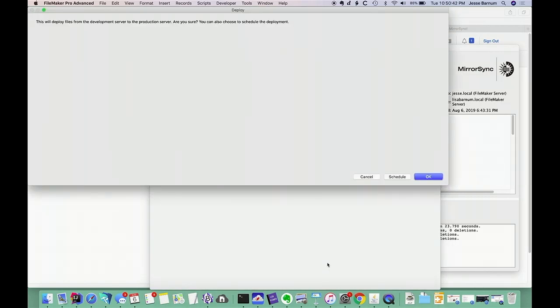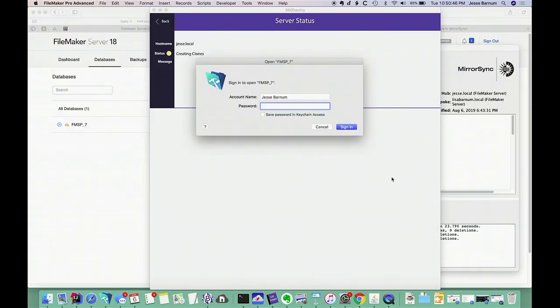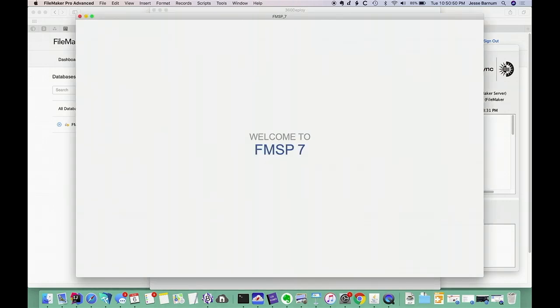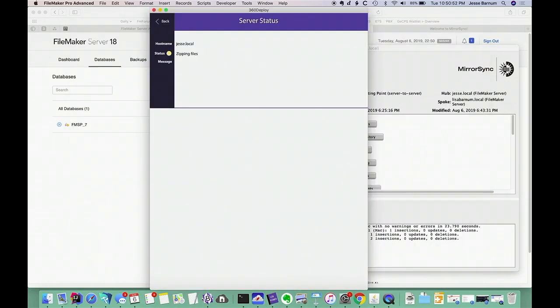And in order to do that, I'm using our 360 Deploy product. So what I'm doing essentially here, just to give you an idea, is I've got this version of Starting Point that doesn't have all those features or all those tables. I have a version of Starting Point on my own local laptop that is my development version. I'm going to use a different product of ours, which is 360 Deploy, to take that development version that I have with the full set of tables and the full set of features, and deploy that onto the hub database.